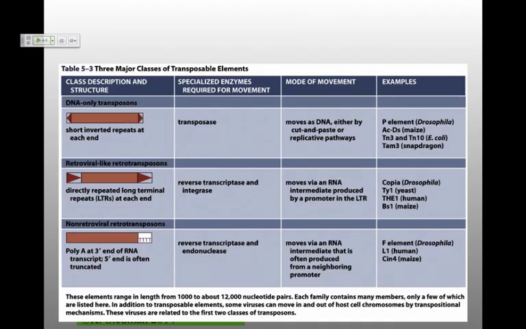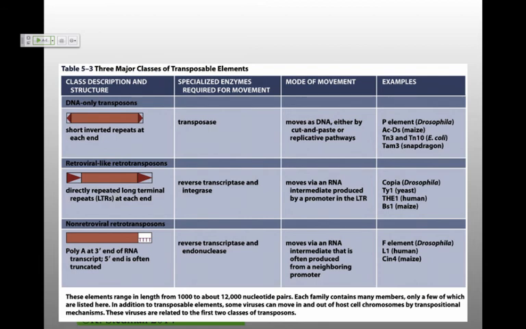In our genomes, most of our genome is transposons. There are 3 different kinds of these transposons or jumping genes. Either we've got the DNA-only transposons, which are very common in bacteria and really useful tools for playing around with DNA because they jump around. Then the retroviral-like retrotransposons have these really interesting long terminal repeats at either end that, again, we'll talk about a lot more in virology next term. But these really look like viruses that have hopped into whatever genome they're in.